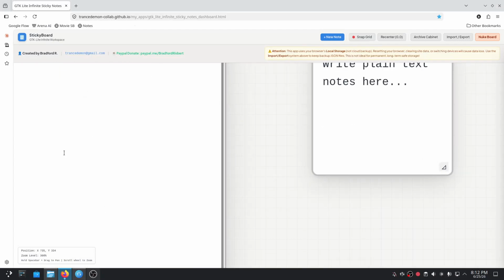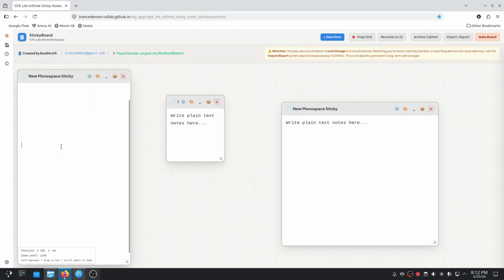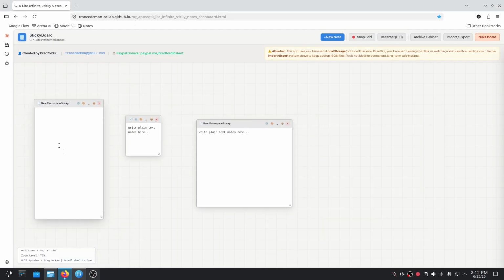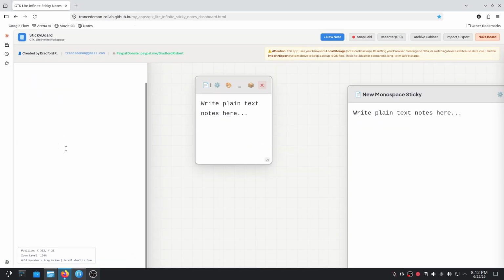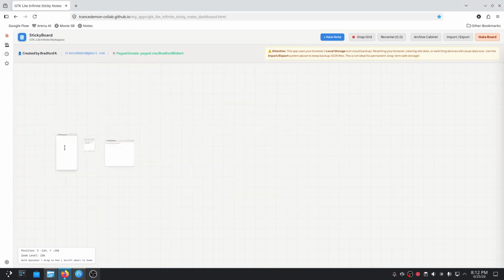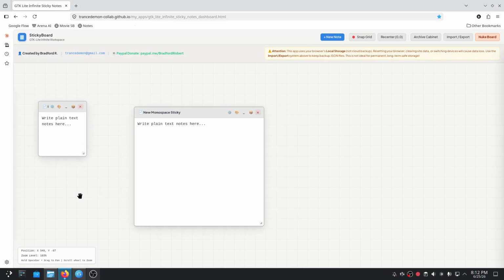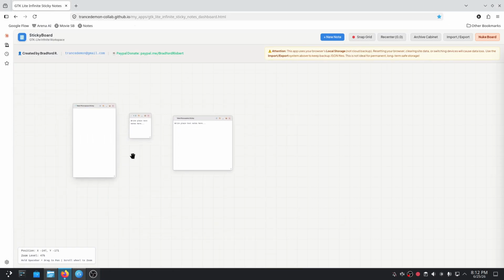You can zoom in and zoom out. Zooming in and zooming out is done with the help of the middle mouse button. So you can zoom in as much as you want, zoom out as much as you want. As you can see, when you zoom out, you go right out, you can see a wider portion of the table.